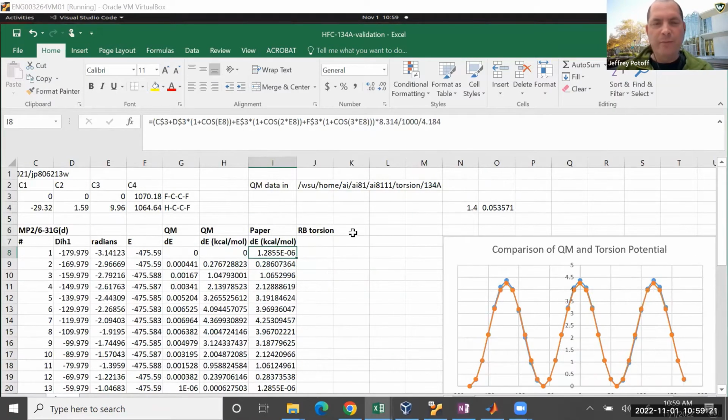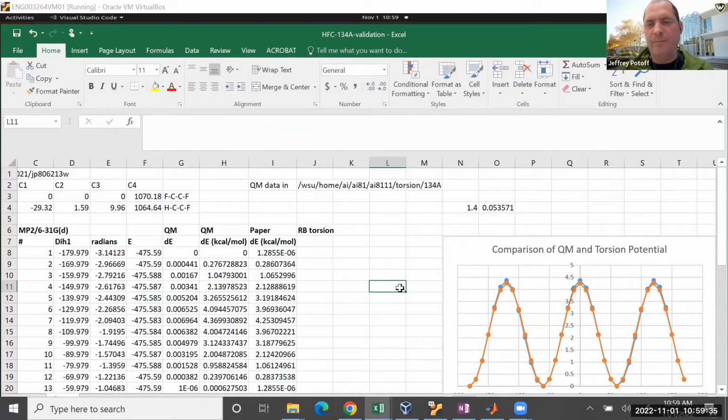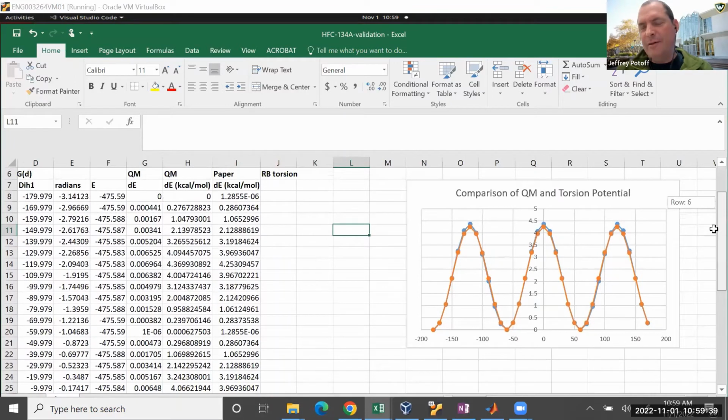You'll notice that there's a unit conversion in here to convert from Kelvin, which are the units used in the original paper, to kcal per mole. So we've got all this on the same basis, and when we plot these up, of course they match, which is good. That means that the people who wrote the paper, and one of the authors was me, by the way, didn't mess this up.